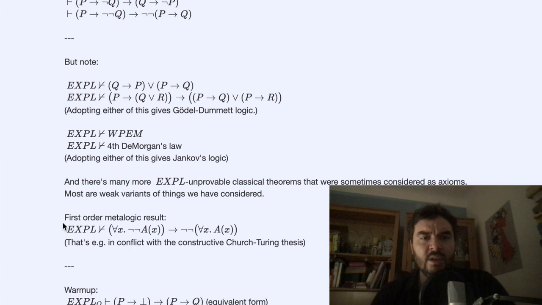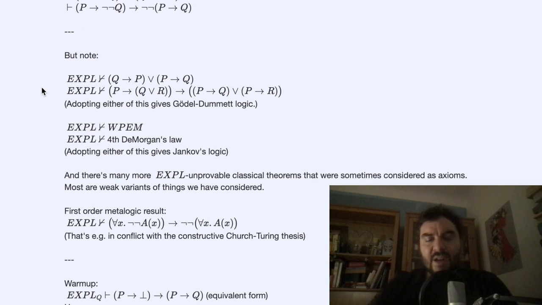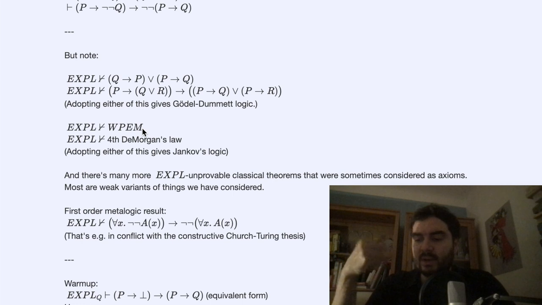It's kind of cute. I want to emphasize that there's a bunch of statements between intuitionistic logic and classical logic which are not provable, and here are some of them. Whenever you adopt those, you get basically a logic that is in between, these intermediate logics. These two both give this Gödel-Dummett logic, or then there's the weak excluded middle statement, basically the excluded middle statement for a negated statement. And there is De Morgan's law. These are also some standard proofs that are seen more commonly than all this Pierce principle stuff. So I didn't do it here, but I just want to mention it because it would also fit.